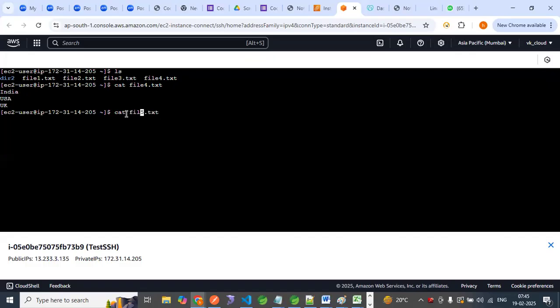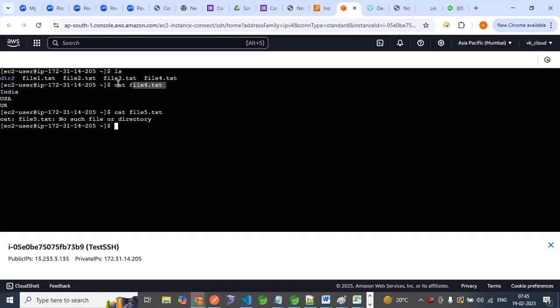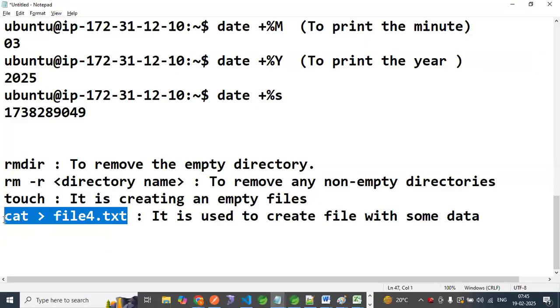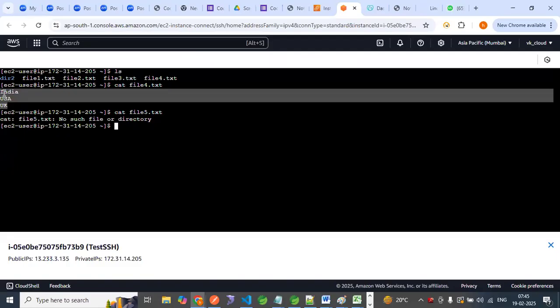No, file5 is not there, so it will say no such file or directory. But when we created one file using the cat command, we are able to create the file with data. Then when I use this command, it is printing this data, India, US, UK, right?